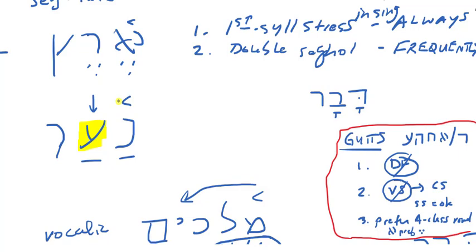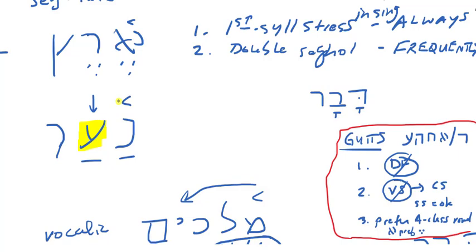We have sefer. Sefer. That's a new word for you, I think, and this is the word for scroll or book. Does it have first syllable stress? Yes. Does it have a double Sehgal? No, but it at least has one of the two I'm looking for, right? So it looks sort of half-like, maybe 2/3 like a Sehgalit noun. That's okay. We can tell it's a Sehgalit noun. Next, Eved, everybody. Eved is what word? Servant, slave, right? And it has first syllable stress and the double Sehgal, so that makes us happy.